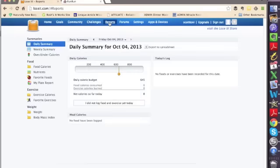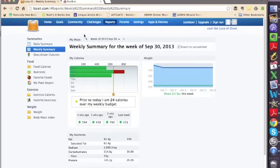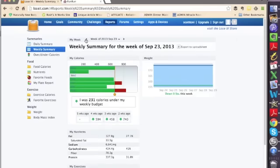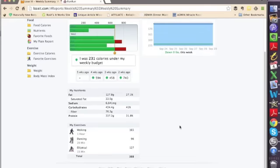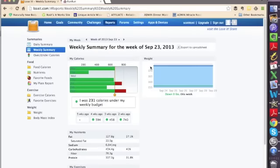And the last thing I want to mention are the reports. So if you want to look at a snapshot of how you have been doing for the past day or week, there's a weekly summary. And I can see here, I can look at last week and see how often I logged, whether or not I went over my calories, and also how many calories I burned during exercise. You can export this to a spreadsheet if you want to keep track of it on your computer. Otherwise, it's going to be here.